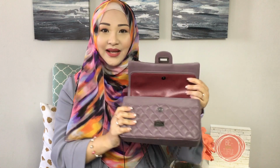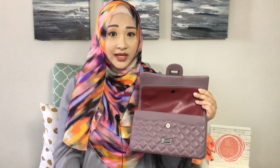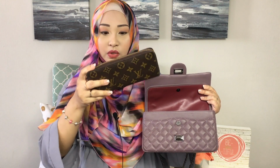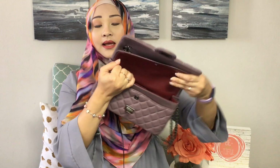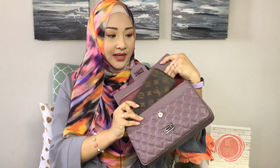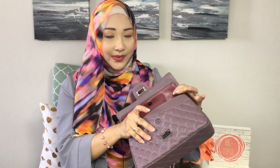So with this, I wanted to show you guys what I could fit inside. And let's also try to see what are some of the other things that could fit. So I have a few things in front of me right now, which I usually carry when I'm out and about. So the first thing, of course, I have is my wallet. So I've changed out to my monogram Louis Vuitton wallet, and this one fits inside nicely like that. But as you can see, because it's quite a narrow size, and the wallet itself, although it's pretty narrow and slim, it does take up quite a lot of space over here. So I'm not too sure if I want to keep it as that, but let's just go ahead with it.